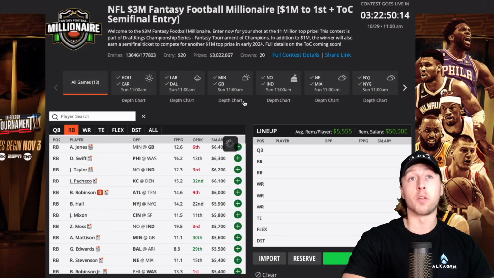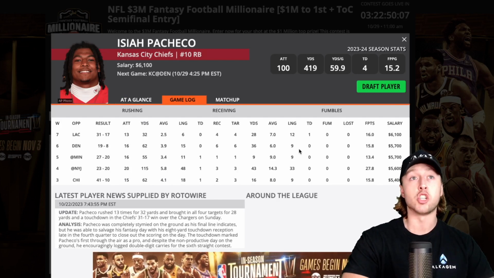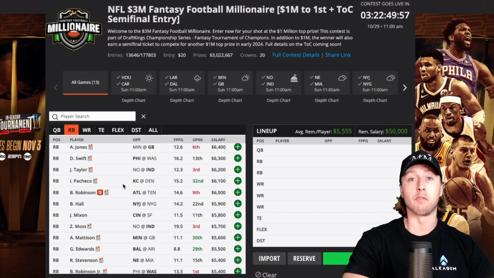And then right below there, Isaiah Pacheco. He has been super consistent this year. Definitely someone we can consider in both cash and GPPs. Volume is there, involved in the passing game, and when you're playing on one of the best offenses in the NFL, hard to ignore that, especially in that matchup against the Denver Broncos.